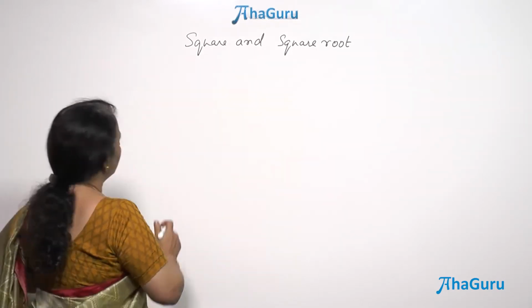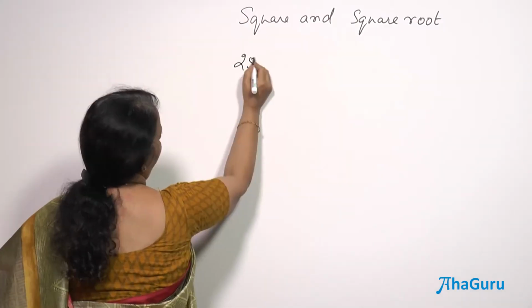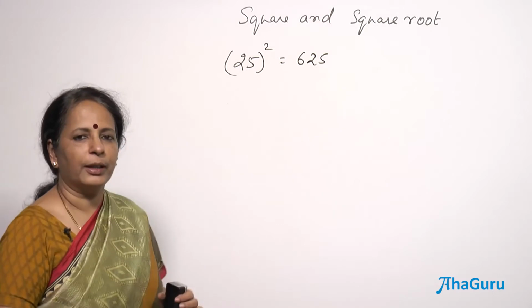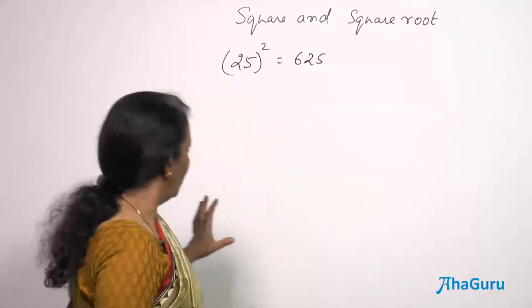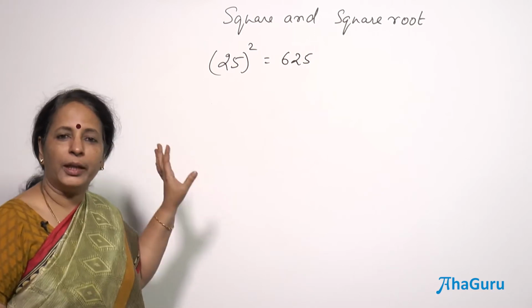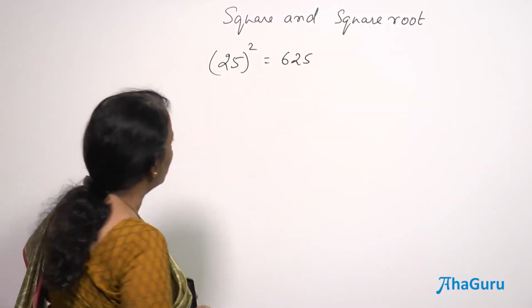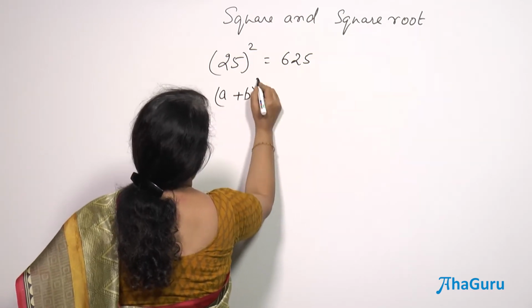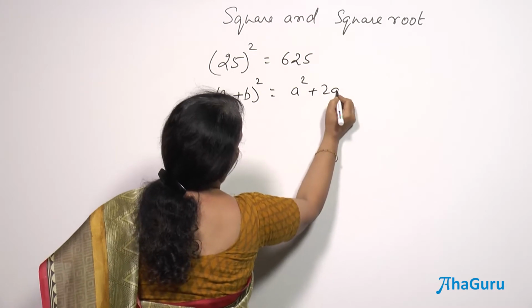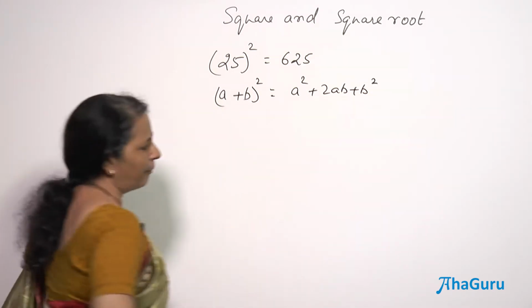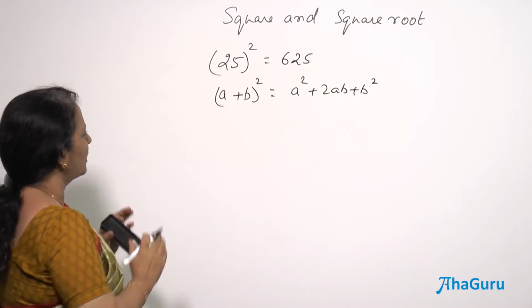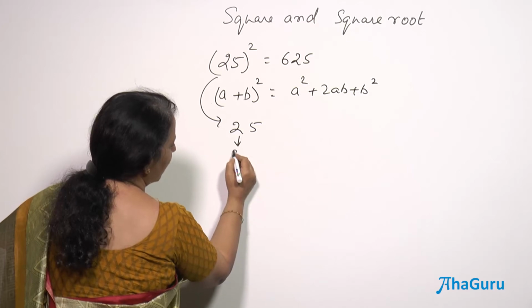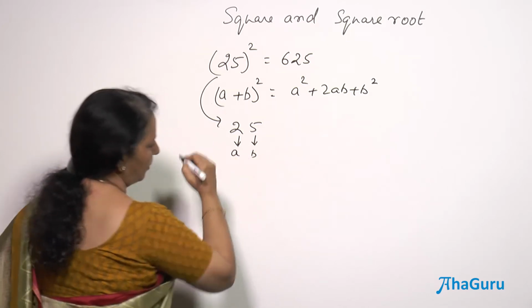Okay, let us find the square of, say, the number 25. So we write 25 square, and we know the answer is 625. Let us try to find out the method, how it is done. It is said that it's a very old Indian method. Now if you know the identity (a plus b) the whole square equals a square plus 2ab plus b square, here, just to play with it, we will take this number 25 and take this 2 as a and 5 as b.